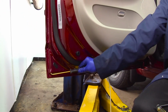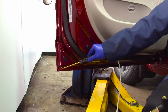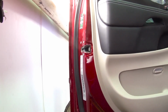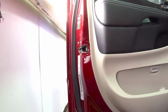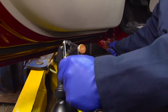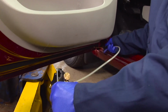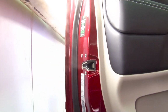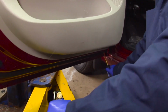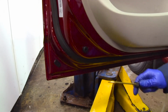We're gonna spray it up, rotate that wand, spray it forward, approximately 5 or 6 seconds per opening. You want to see that good fogging action coming out of the panel. Spray it towards the rear of the door. Keep the wand rotating and spray it up, spray it back. Again, we're going to put a light application on that bottom seam.